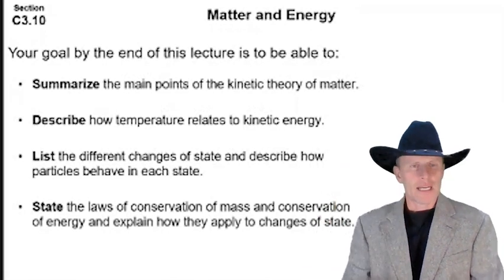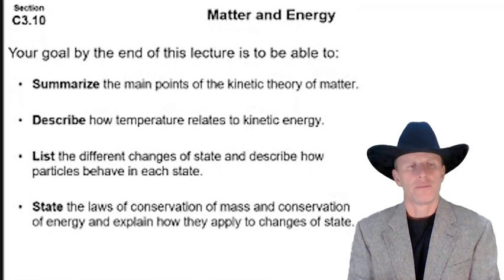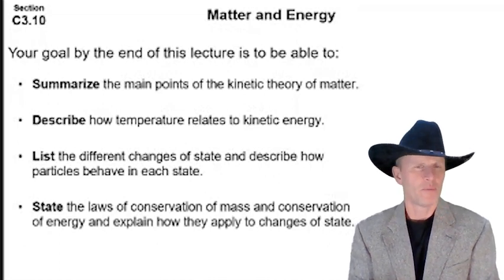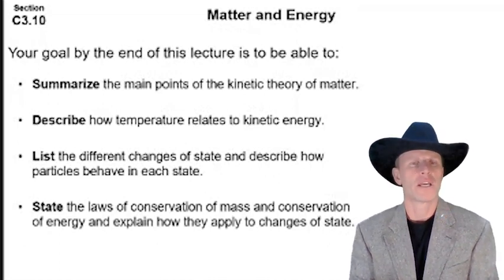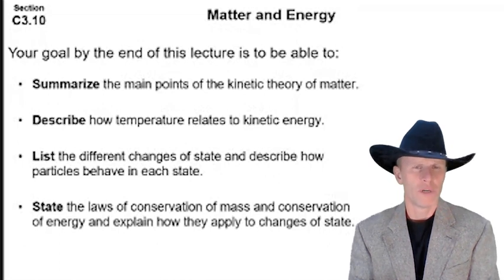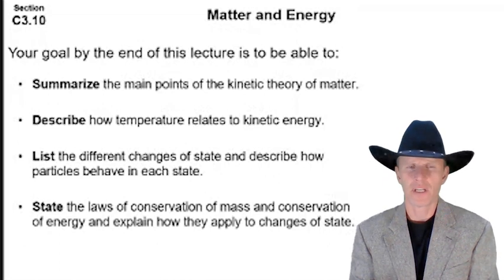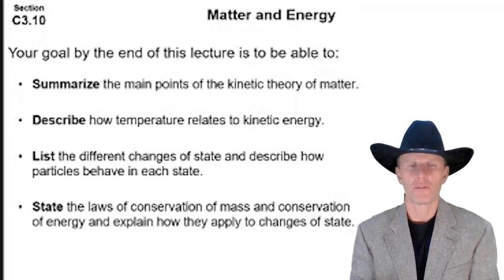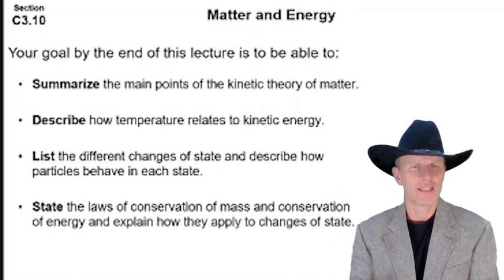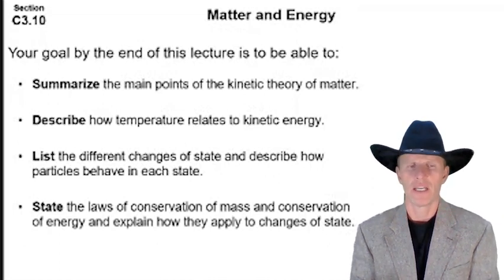Howdy folks, this is Cowboy Joe here with a recapitulation of section C 3.10 on matter and energy. Your goal by the end of this video lecture will be to summarize the main points of the kinetic theory of matter, describe how temperature relates to kinetic energy, list the different changes of state and describe how particles behave in each, and state the laws of conservation of mass and conservation of energy, and explain how they apply to changes of states.